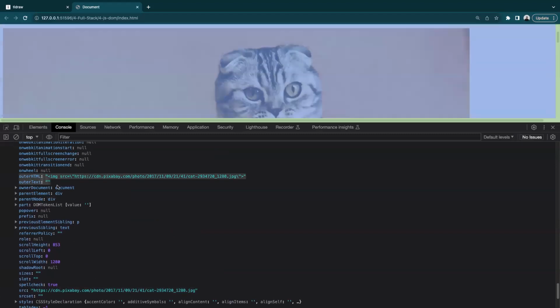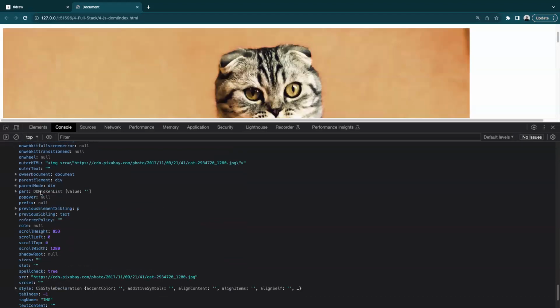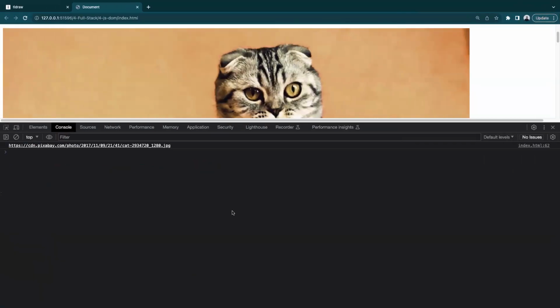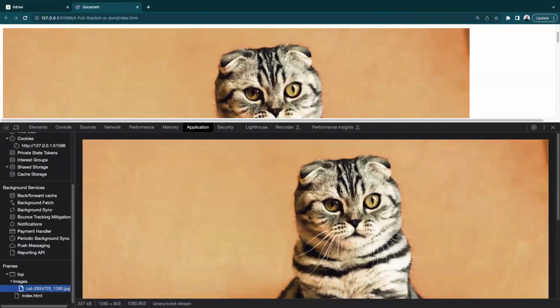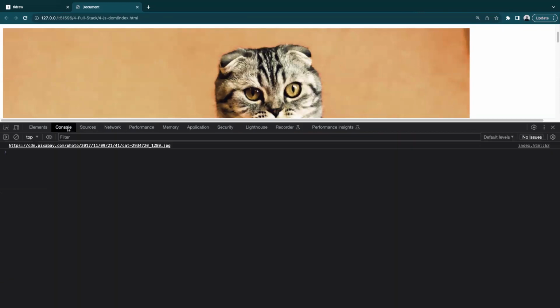So how do I console.log the source of this image onto my console? Let's go with Chad for this one. It would just be dot src. Nice. So it's dot src. And there it is. There's the source of our cat. All right, I'm able to open it up and I can see our cat in my console because that's where it's coming from.